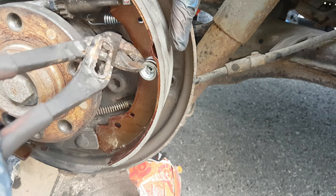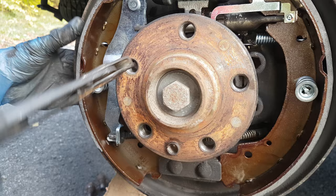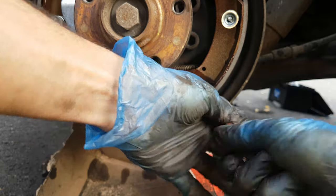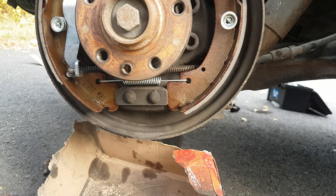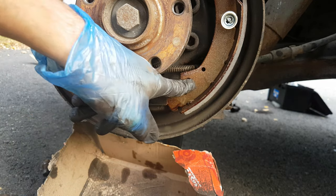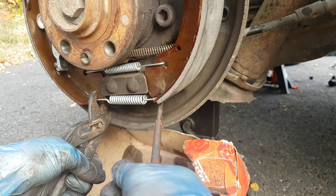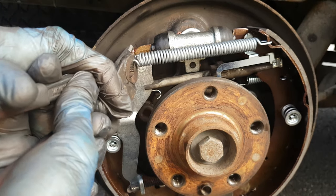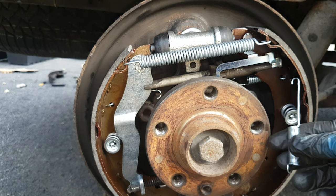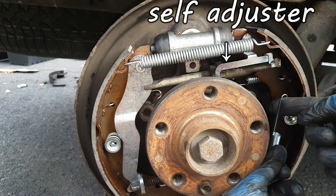I am going to place the pad on the piston. After I place the pin from behind I will just twist it — make sure you have space to twist. There we go. Now let's continue with the rest of the springs. It just popped in there. The trick is to twist the screwdriver so that the spring slides into the hole. The large one goes on top, and finally the small one on the side goes into the hole and then up.